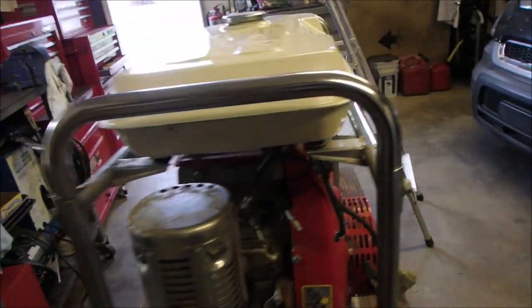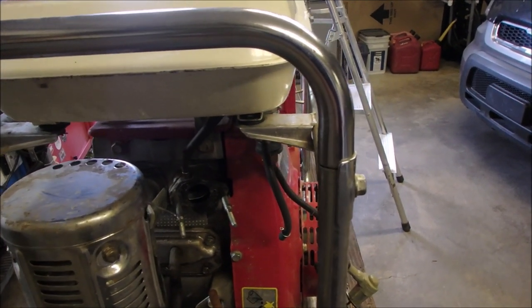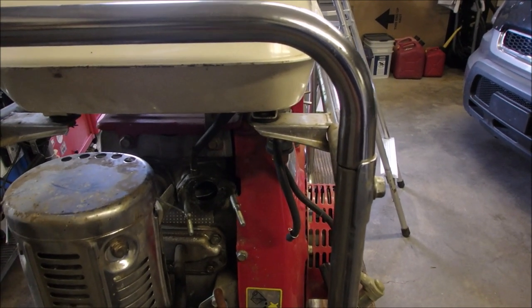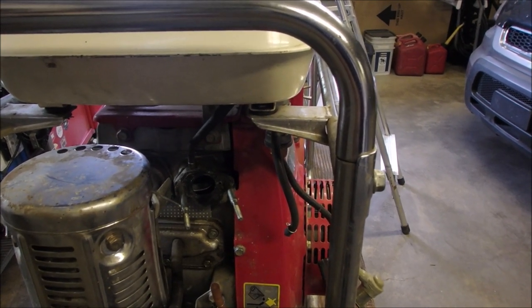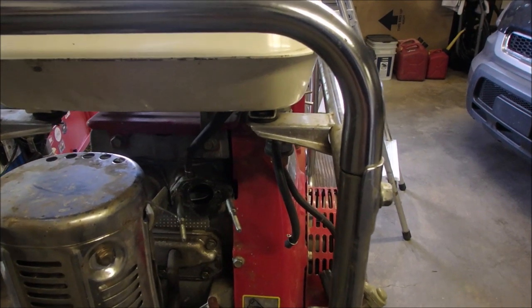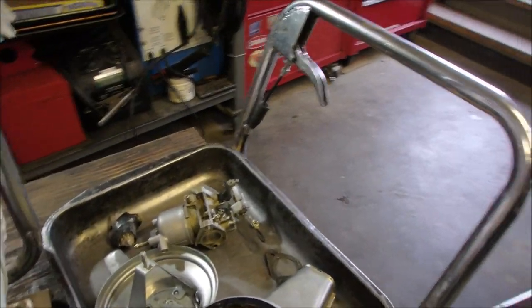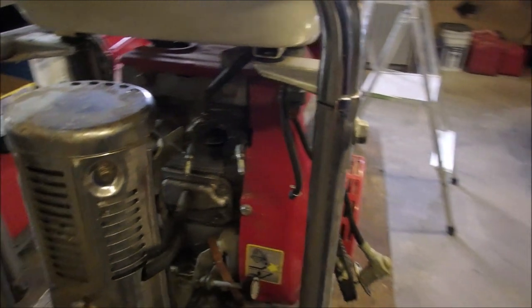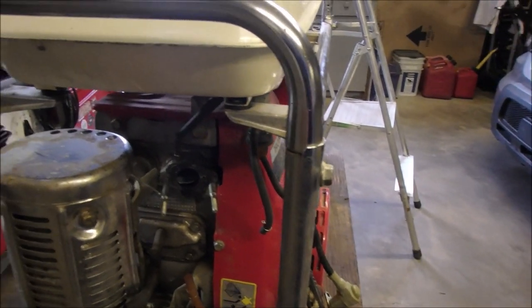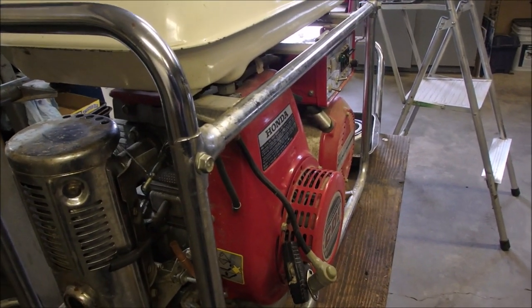And so I did change. I had an old 390 carb, Honda GX390, is that what it's called? And I looked at the hole in that main orifice, and it was almost a third of the size of the hole that's in this carburetor. So just for experimentation purposes, I switched out the jets, and this ran a lot smoother, albeit not perfect. It still wanted to surge a little bit.